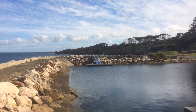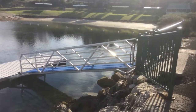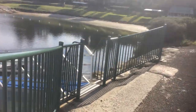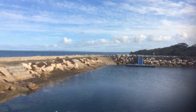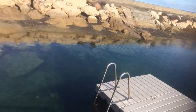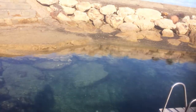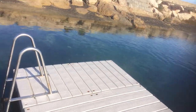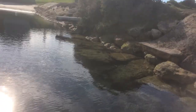The pool's actually quite high at the moment, so I'll take you down there. Let's see if there's anything in the water we can see. Sometimes they've got a pipe that comes through and lets all types of creatures in. As long as they don't let sharks in, I don't think they would. That's pretty high, eh? Makes you wonder what could seep through that. Probably some big crabs and whatnot. Wow, the water's right up today. It's absolutely massive.